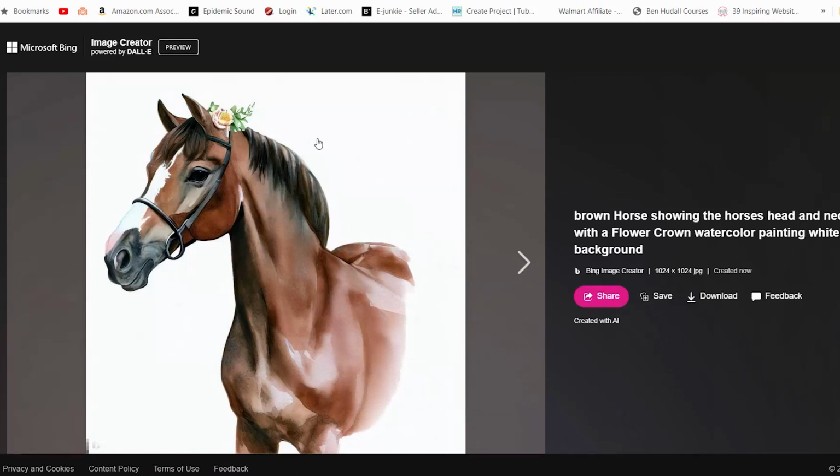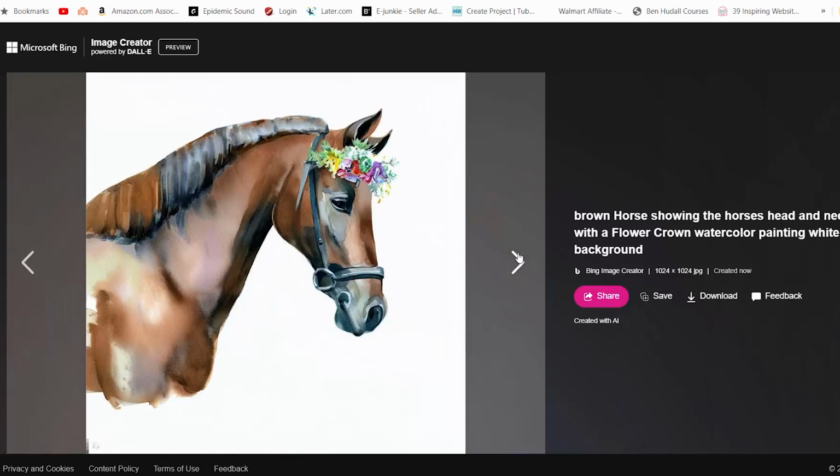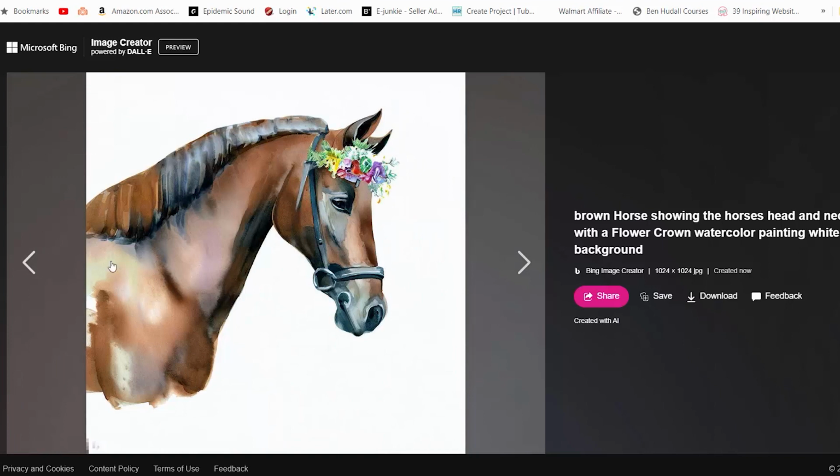Okay, the teeny little flower up top, teeny little flower on the crown of the horse. Oh, that's kind of cute. It's on his brow band. And hey, but you know what? Look, the horse actually has an egg butt snaffle in his mouth. That's pretty awesome. So it does understand this, but it just doesn't understand what a bit is, I guess.